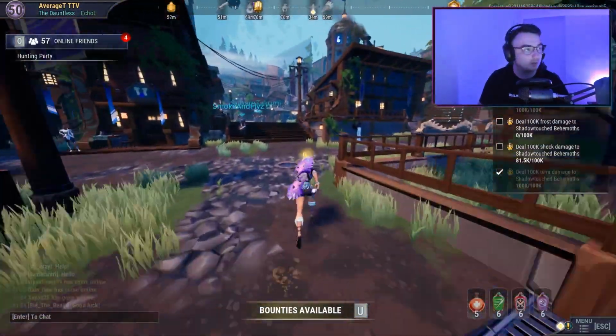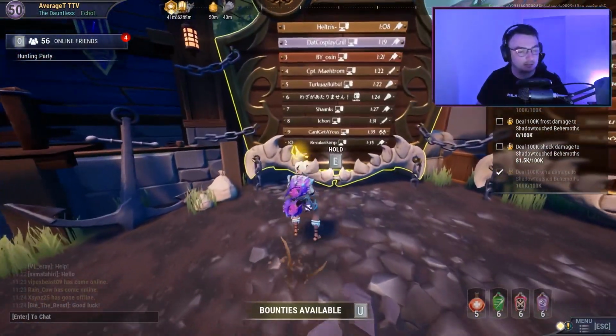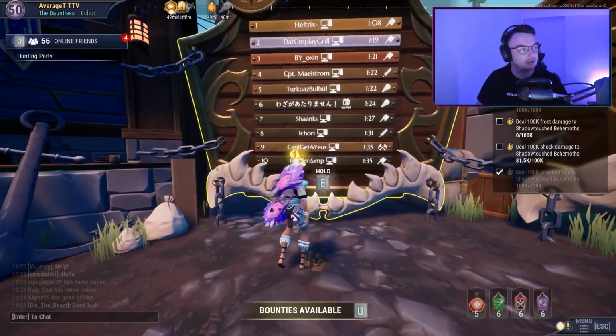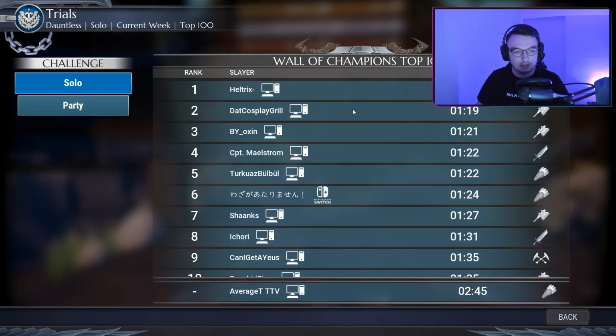I'm going to quickly show you my reasoning behind this. Everyone in the Dauntless community knows Rezakiri is a pain and they don't really push that much, a lot of people who normally push, myself included. Heltrix is a beast, obviously. He went for a hammer time just to prove, you know, he's the beast, man. He's the goat, you know.